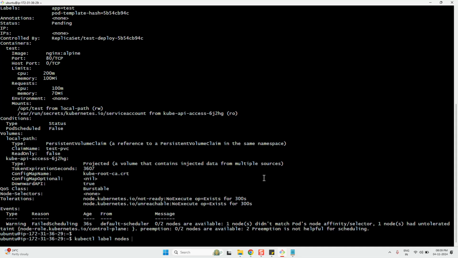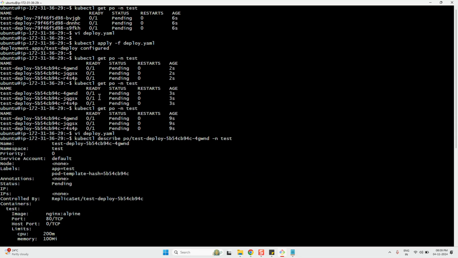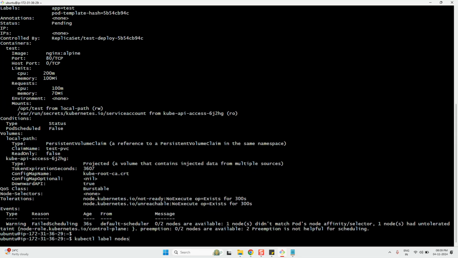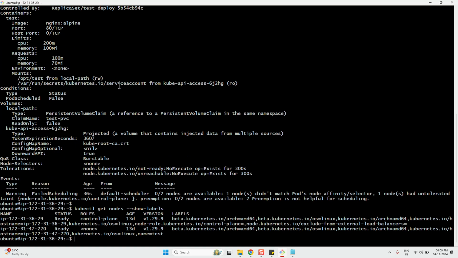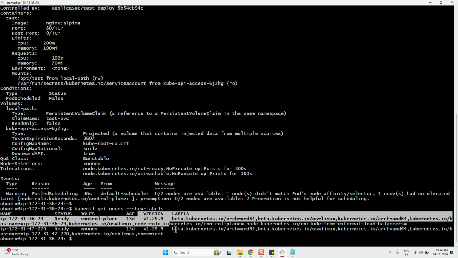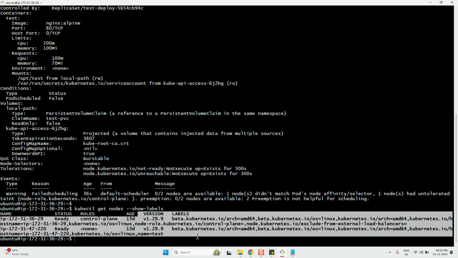What is the node? I have to check. kubectl get nodes. Is there any label here, called disk type SSD? No, right? Then how will it work? I used a label that does not exist.